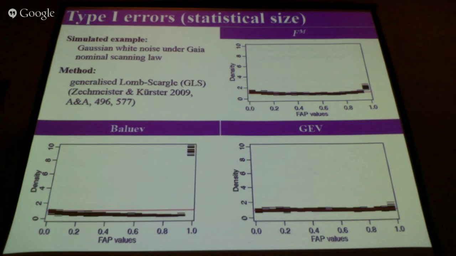Okay, so let's see the methods. First of all, if you want to have a cut, let's say, at confidence level alpha, you say that signals with a lower p value than this alpha will be treated as periodic sources. If you apply your method to many noise sequences, you would like to see that a proportion alpha of these noise sequences are false detections. That means you require this for any alpha, so you don't just fix an alpha in advance; you want to be free in your choice of alpha.